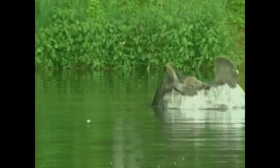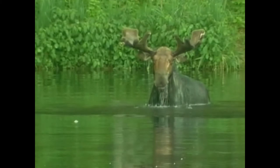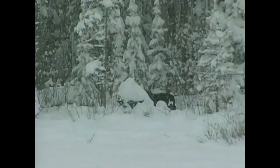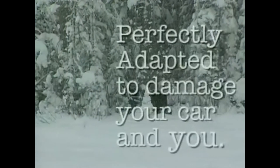They reflect our environment. Well, moose are perfectly adapted to live in the North Country. Their legs are 4 feet long. They're almost 6 feet tall or better at the shoulder. They weigh about 1,000 pounds on average as an adult. They can weigh as much as 1,400 pounds. They have a very heavy hide and very thick hair coat. They are just perfectly adapted to the cold and deep snow.